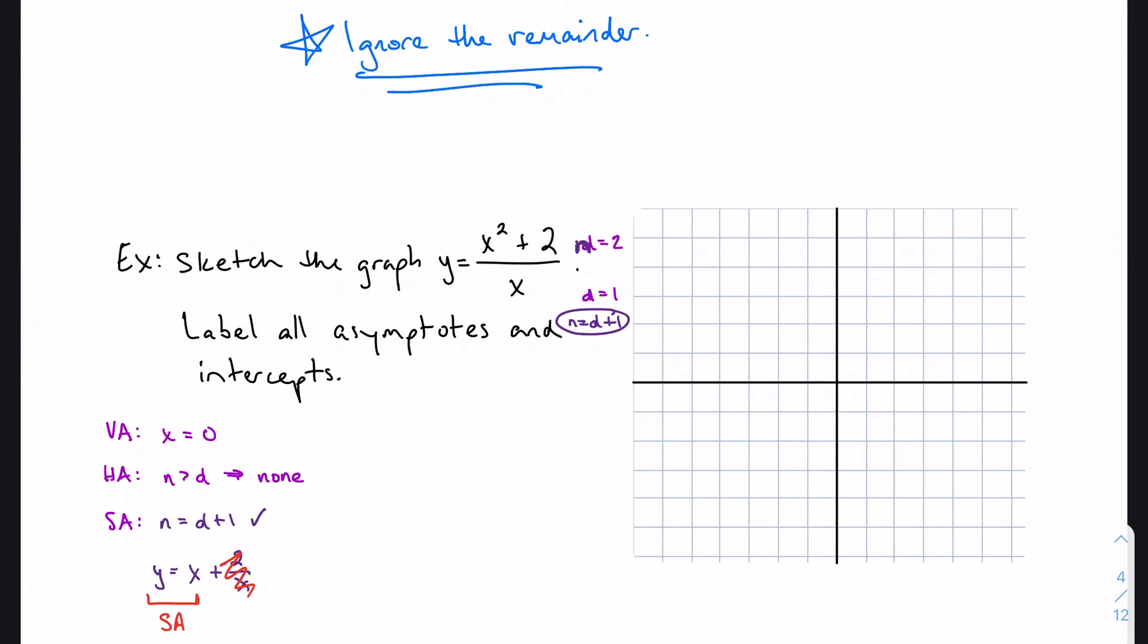So far so good. Let's just get these on my graph. So x equals 0 is a vertical asymptote. If you remember, I like to put dashes on the outside of the axes just so it's visible. y equals x is my slant asymptote. Let's find our intercepts. This might help us graph the function a little bit better. So my y-intercept would occur when x is 0. Well, I can't do that, so there are no y-intercepts. My x-intercepts are where the function is equal to 0. That doesn't have any real solutions either, so there are no x-intercepts.